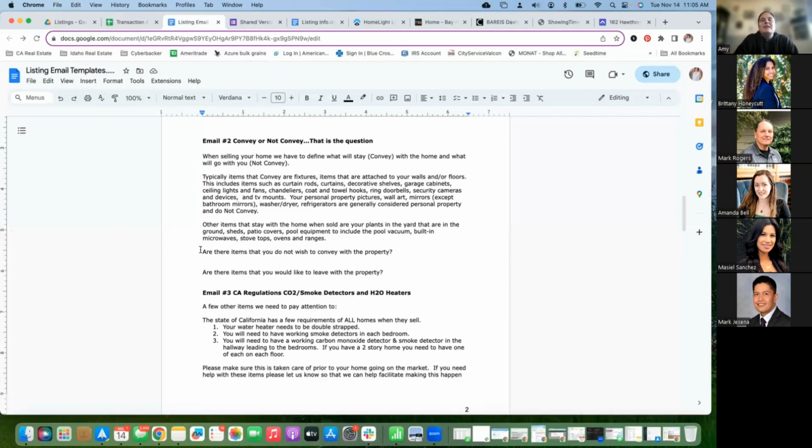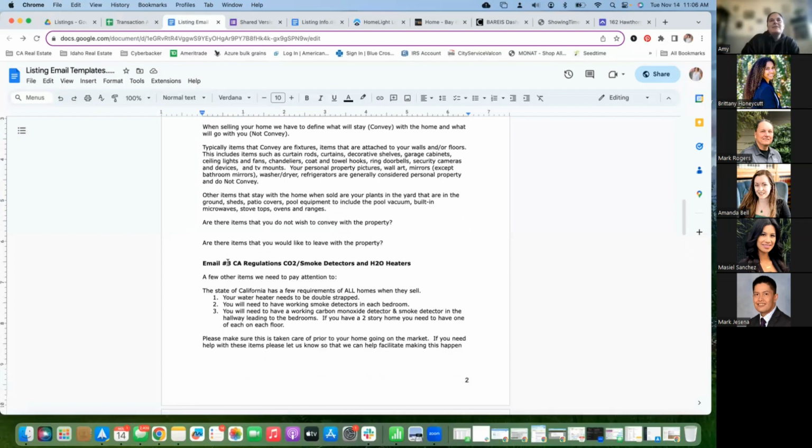So we left the TV mount, and then the listing agent got all bent out of shape because we left the TV mount. I was like, it says in the purchase contract that you want us to leave it. For us to take it would have been against the contract. So now you're stuck with it. And anyways, know the contract. I believe now TV mounts can go with the sellers. They don't stay unless they're asked for as the default on those TV mounts. It's all a mess. Okay, gotcha. So that's email number 2, convey or not convey.